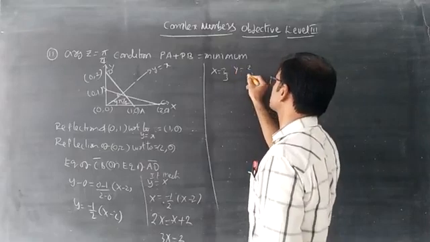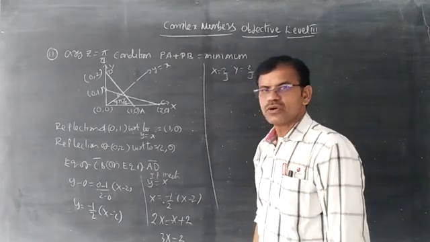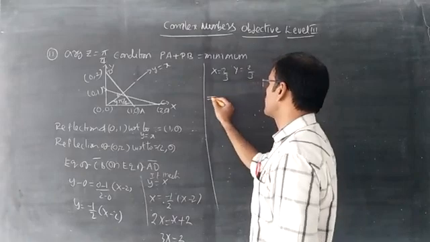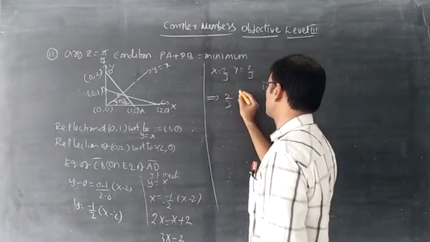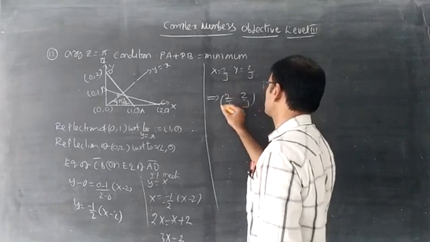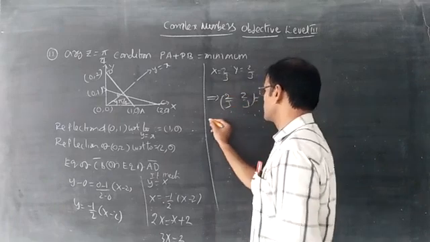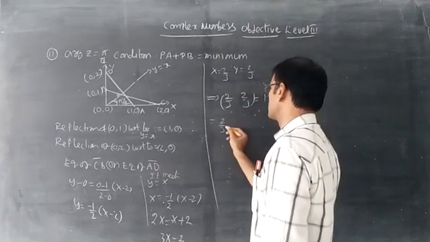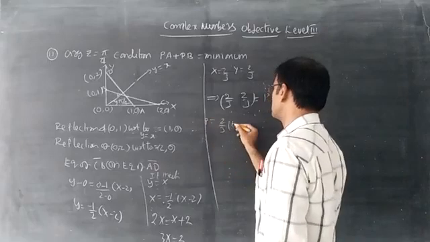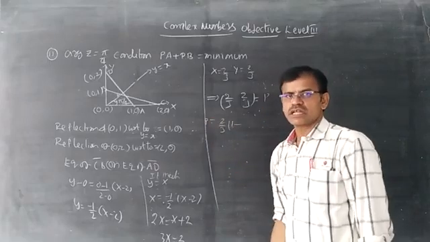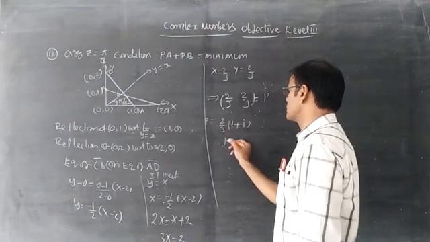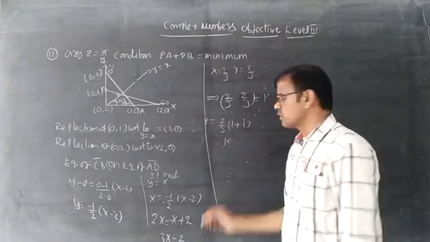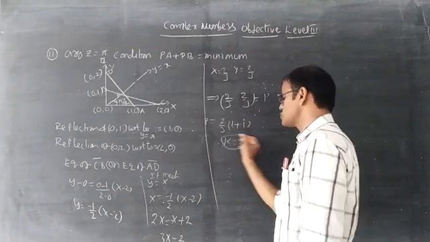Whenever y is equal to x, you can write y is also 2 by 3. That implies (2 by 3, 2 by 3) is the given point or locus point P. You can understand that 2 by 3 comma 2 by 3 is 2 by 3 into (1, 1). It is nothing but a complex plane. You can write this as 1 plus i. P is given as k by 3 into (1 plus i). Therefore k value is 2.